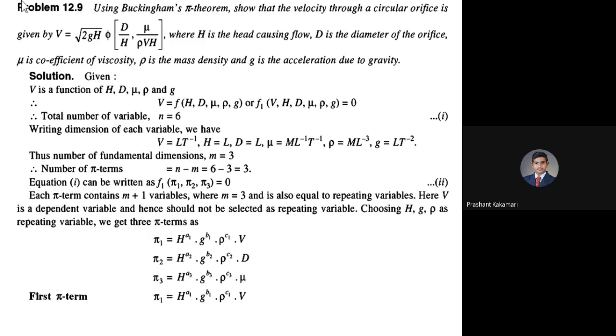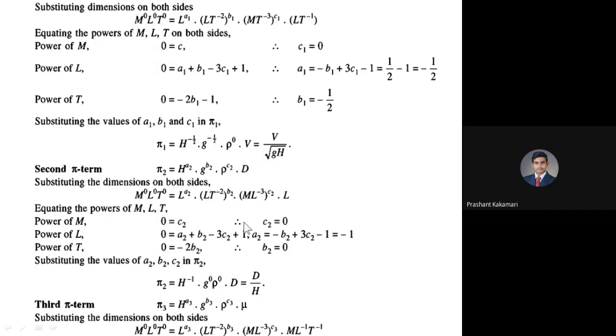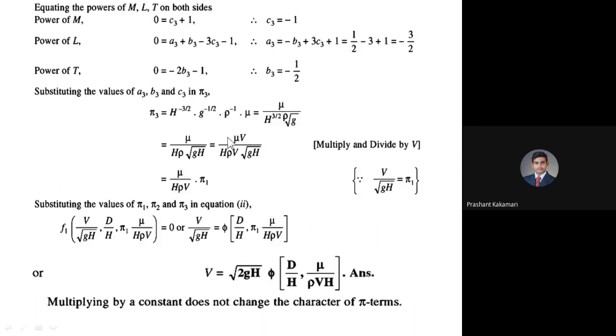So the procedure of the solution will also help us to find how these related quantities are to be written. With respect to mu, it should be written like mu divided by rho vh. Here we don't have rho vh. So what are they doing? They are going to multiply with v. So mu divided by rho vh. Finally, we should get like that. So they are going to try it by multiplying and dividing by v, or separating this h raised to 3 by 2 like square root of 2g and square root of h and h, like that they are trying.